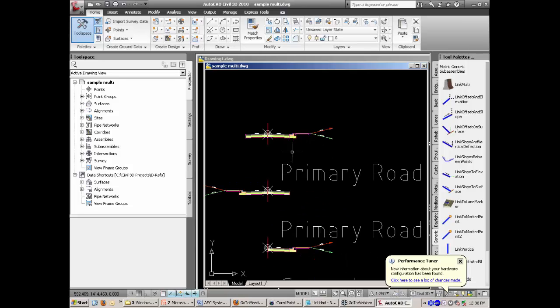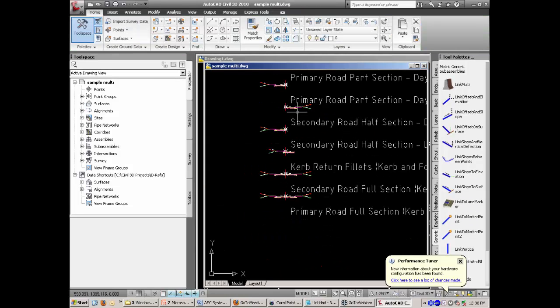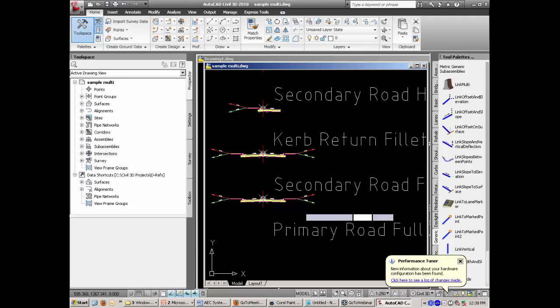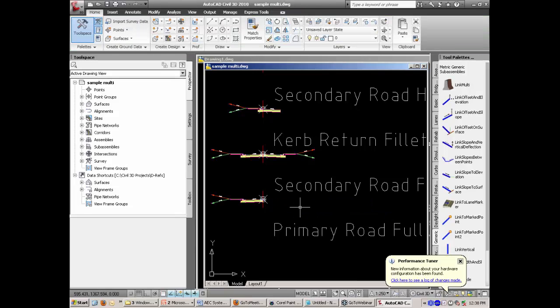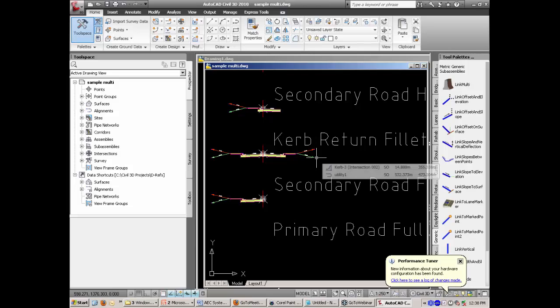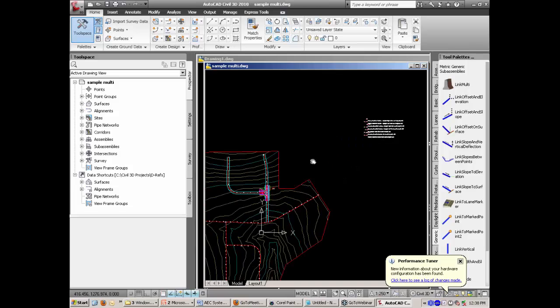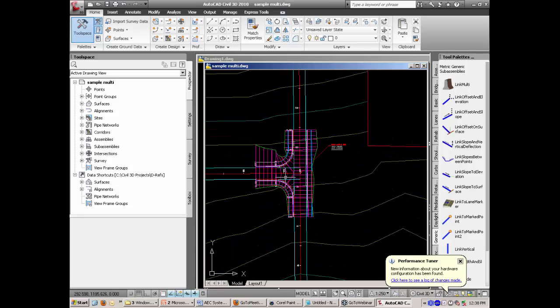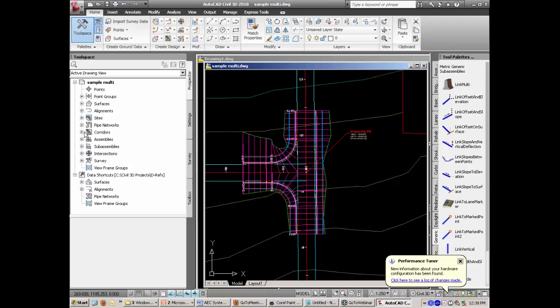Now, what I'm going to do here is zoom over to these. So these are the typical cross sections that make up the logic of the system. So on my primary road, I don't want my right hand lane here, and I don't want my right hand stuff here. The last one here is my primary road full section here. I don't want to model anything. I'll do it on a separate little corridor model. So I just basically butchered up these. Now I should rename them as well, which we'll come back to in a second.